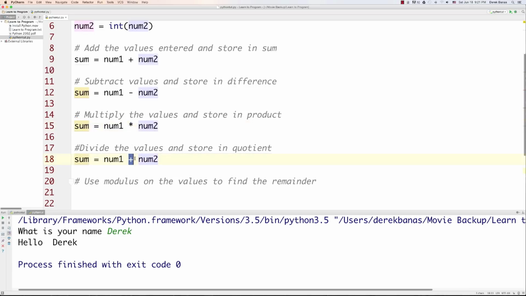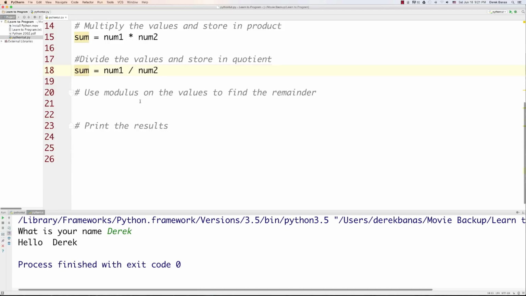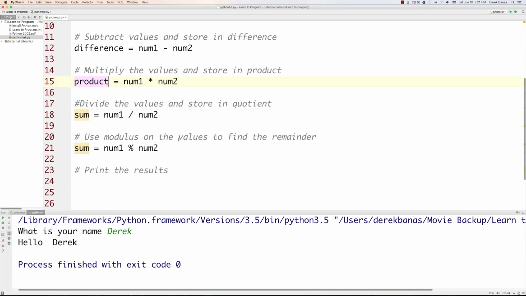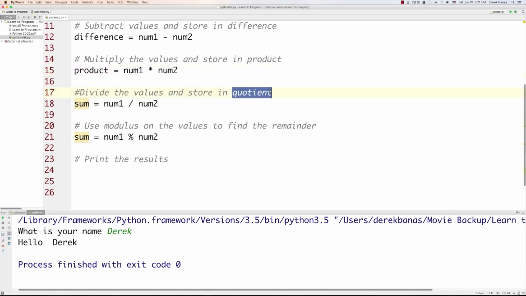If we want to divide, we're going to change this to divide. And the modulus, which is going to give us the remainder, we're just going to come in here and put it like that. But this is sum. We can't use these variable names because it would overwrite the value stored in sum each time. And we already know that we want to store those in variables called difference in this situation, and product in this situation because we wrote all this stuff out, and quotient in this situation right here, and then finally remainder like we have right here.